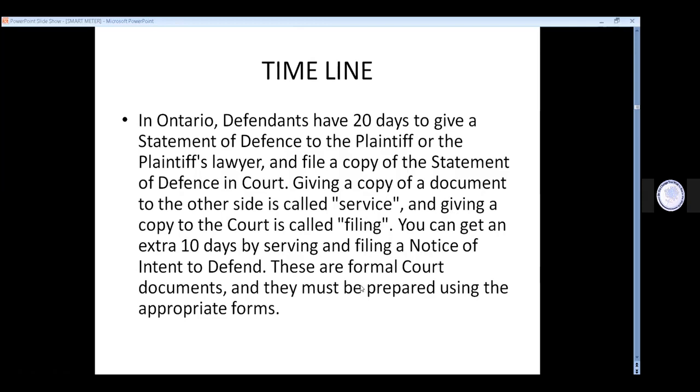If you remember when I said when we sent the letter, I gave them 35 days because I'm allowing 5 days for the letter to get there and then 30 days to do something, right? You don't want to give them like 3 days because they don't have sufficient time. Okay, so now the court, if they're going to answer this, they got to put their court paperwork together. It has to be done right, because if it's not done on the right forms, the court will not accept it. And you can go round and round and round trying to get stuff filed. It's just not worth the hassle. Do it right the first time.